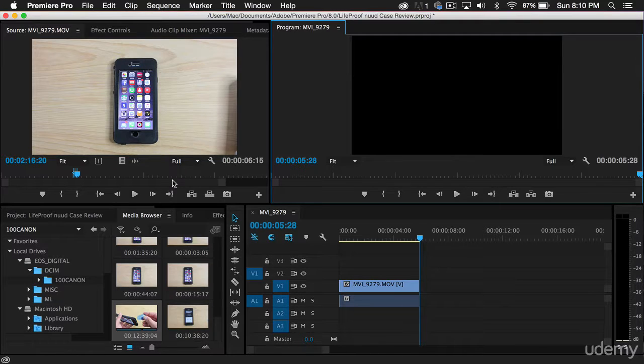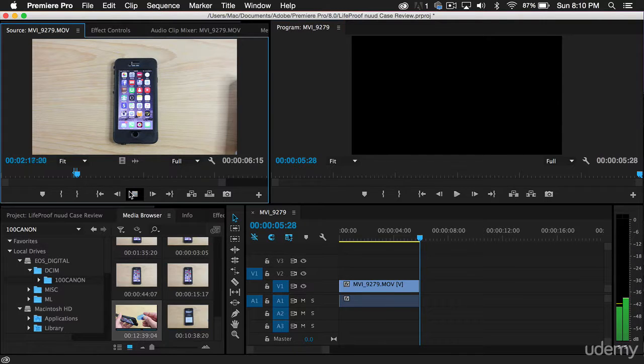Now we'll move on to the next piece of raw footage that we're going to isolate. And I'm going to play through here to figure out where we're at. "And I gotta say, after a couple days of using it in everyday life, that I really enjoy having the peace of mind and protection that LifeProof offers." Okay, we're going to grab that piece now too. So let's back up the marker in the source box. We're going to drop an in marker with the letter I on the Mac keyboard. I'm going to play it back here, see where we're at. "Using it in everyday life." Okay, so that's a little after where we want.